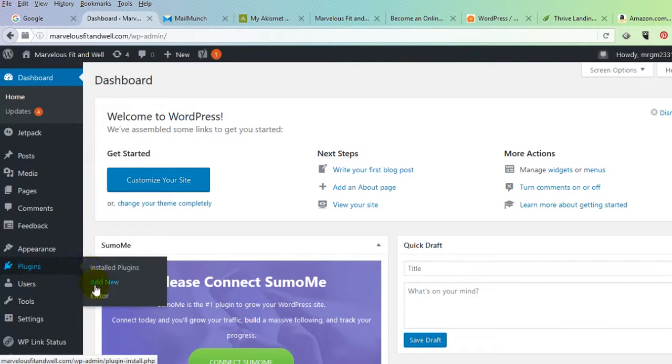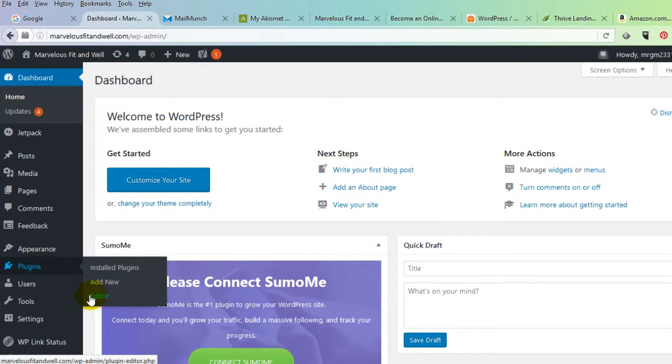As you can see, you have 3 choices. You can look at the installed plugins, the ones that you've already put on your site. WordPress also comes with some plugins already installed, but I've also pre-installed some just for the sake of time. You can look at those by clicking on this link. You also have a link to add new plugins, as well as a link to edit any plugins.